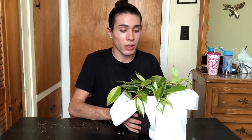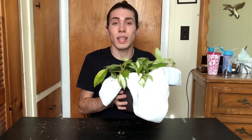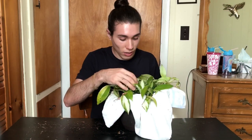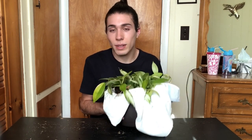So if you go to Walmart or any other big box stores and the employees there have a vendetta against the plants and they're trying to murder them, this is a good way to save them. This was actually outside in full sun on a hanger. Some of it's sunburnt. It's just like terrible. I was like, so your goal is to fry this while rotting this. Can you get any worse? What are you gonna do, like throw it in with the ice cream next? But whatever, it was $7.85 and it's a basket full of Hoyas. So if I can save this, totally worth it.